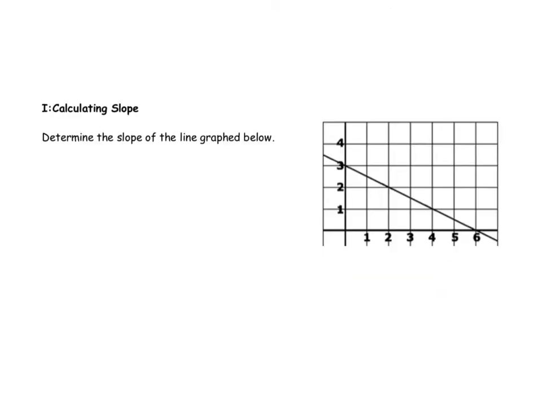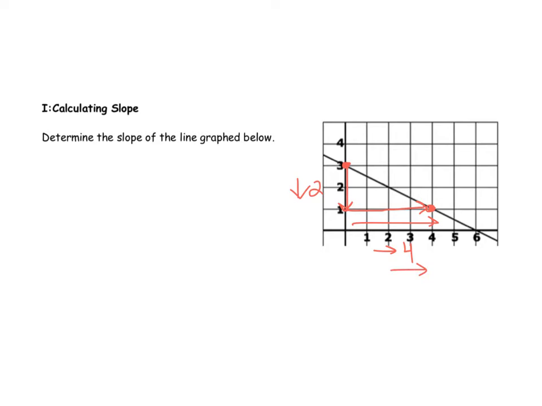So in this first example, we're going to use the graphing method. So the graphing method is rise over run. So we're going to pick 2 nice points on our graph. I'm going to pick this one and this one. And I am going to calculate the change in y, which is down 2, over the change in x, which is right 4. So since it's down 2, I think of that as a negative number. And since it's right 4, I'm always going to move to the right. That means that my denominator will always be positive if you use this method, where you always run forward. So the rise can be up or down, and the run will always be forward.